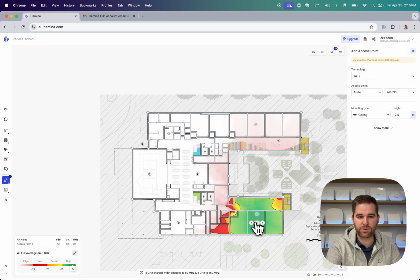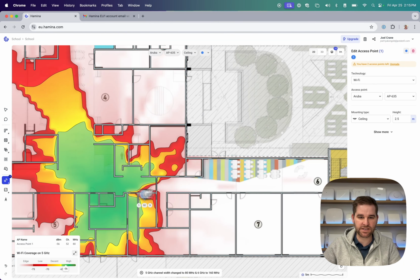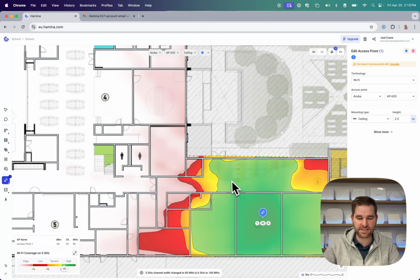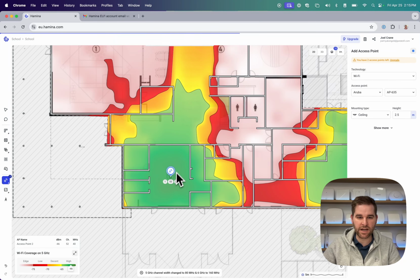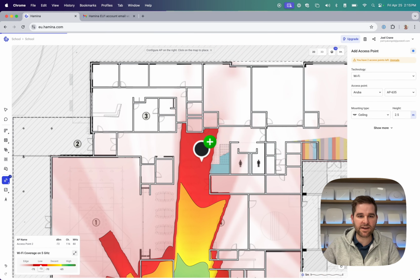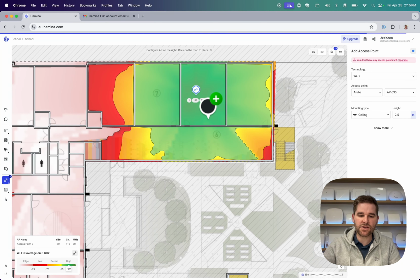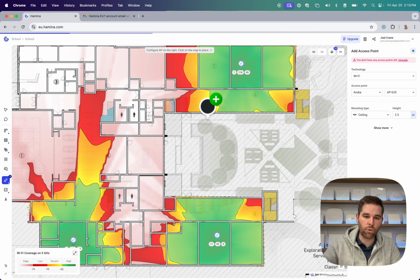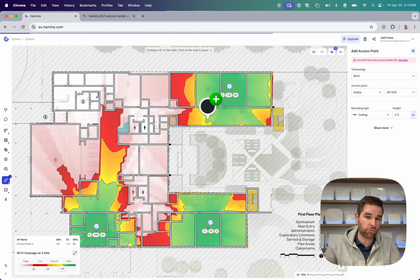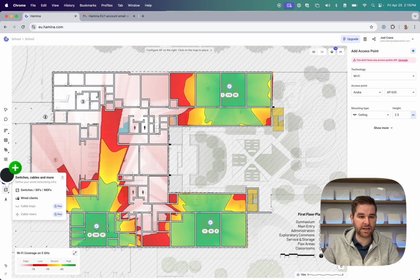So maybe I'll click to place one in this room here, and if you want, you can click and drag it to move it around, so we could decide exactly where we want to put it. I'm going to put it in this classroom right here. Maybe we'll put another one in this classroom here. You just click on the map to place it. And then let's place another one over here on this side. So you can see that on something like a school or a building of this size, you'll run out of access points. But if you're doing something like your house or a small business, you can totally do that for free with Hamina Network Planner.